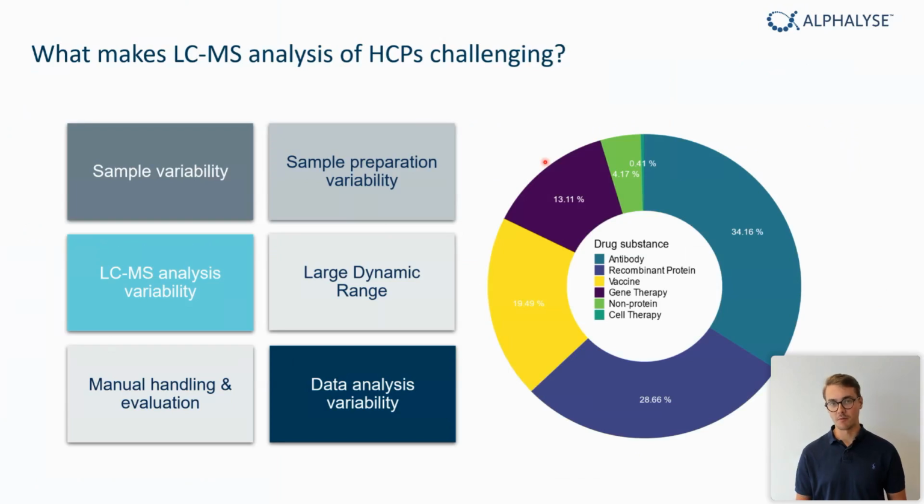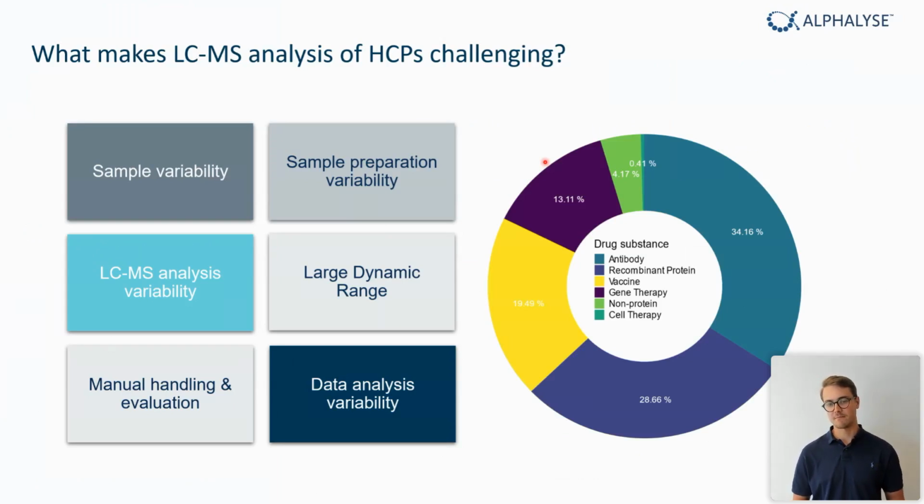And these are just some of the general problems which are associated with LC-MS analysis of proteins. So we have an extra element which is due to the vast or largely different nature of the samples we're analyzing. Some of them are very clean drug substance, or maybe harvest samples, cell and gene therapy, antibody. So they can be very different. So we're working with many different types of samples, and we need a robust method to cover all these things, and also to make sure that we don't introduce any unnecessary variability anywhere in the process.